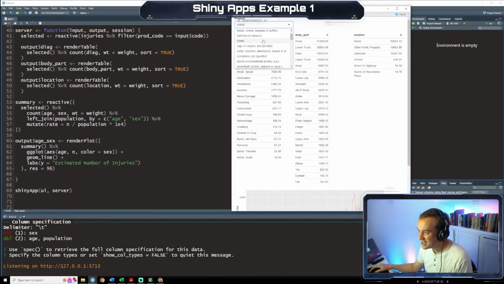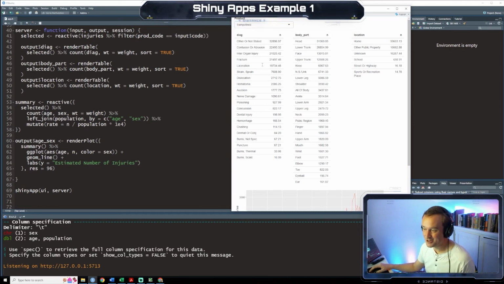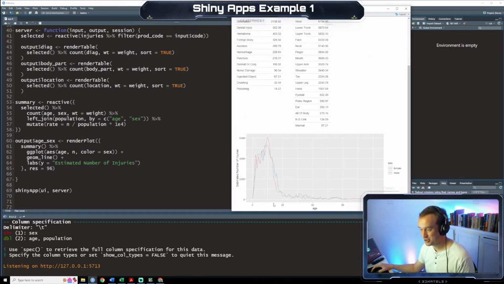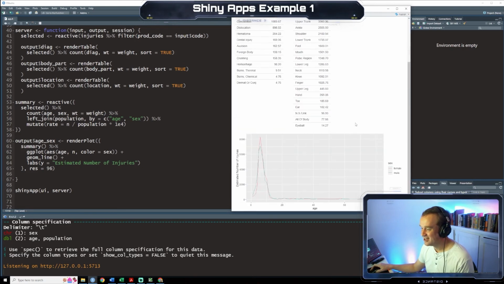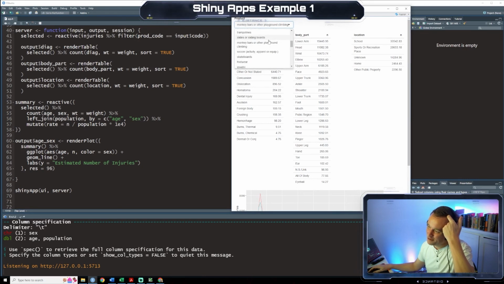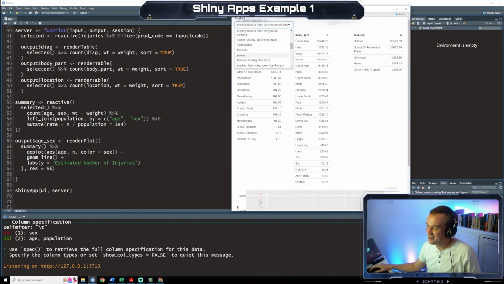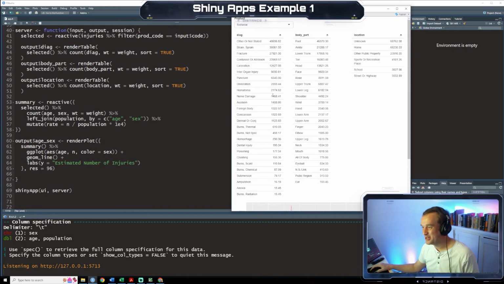But then you can look at some other ones, trampolines. Obviously, you're assuming that kids are going to get injured on trampolines, right? And it's true. So 10-year-olds are number one for this. And there's another one I saw when I was playing around with it, monkey bars. Less than 10-year-olds, like 5-year-olds, the number one injury for that. So it's kind of fun data to play around with. Injured by footwear, that's just all over the place.